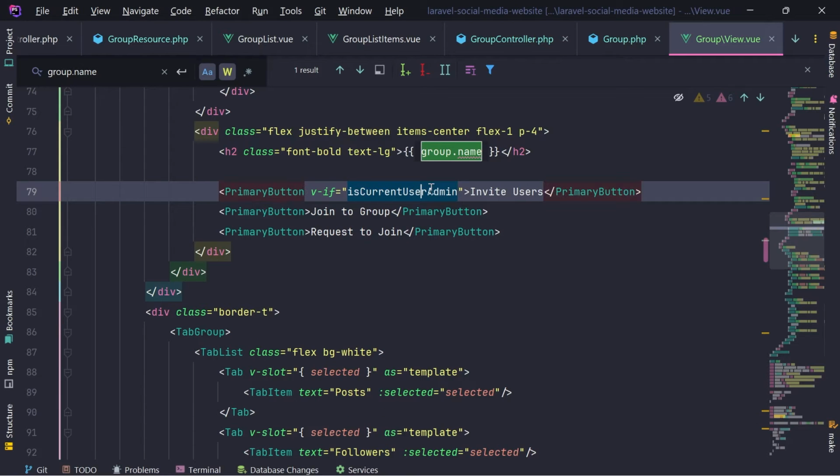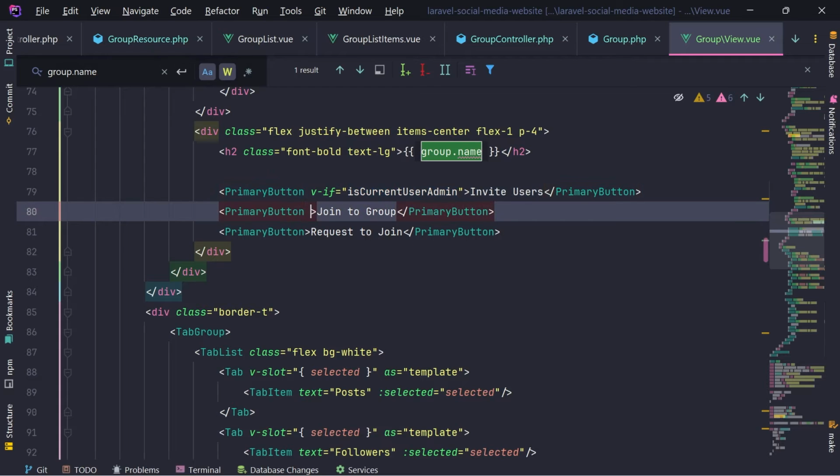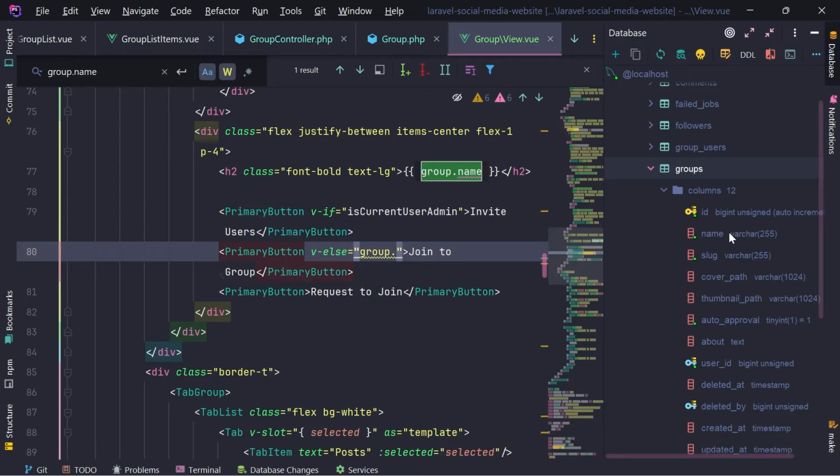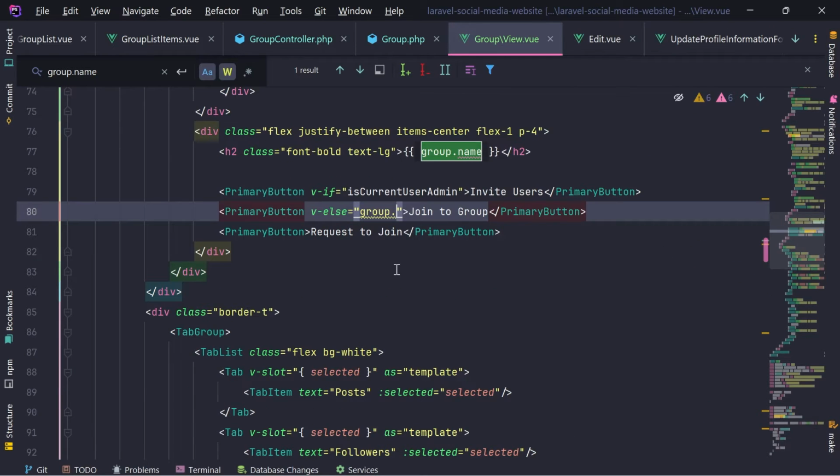So we have these invite users. If the current user is not admin, then we're going to check if the group has this flag called auto approval. Okay, else if the group auto approval is enabled, then join to group means that I will be able to join the group without someone else's approval.